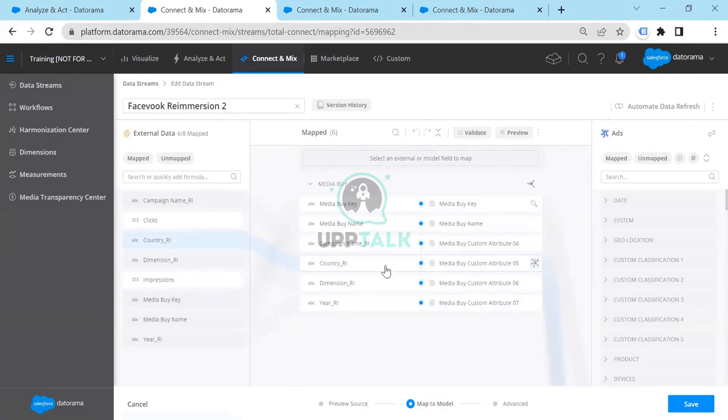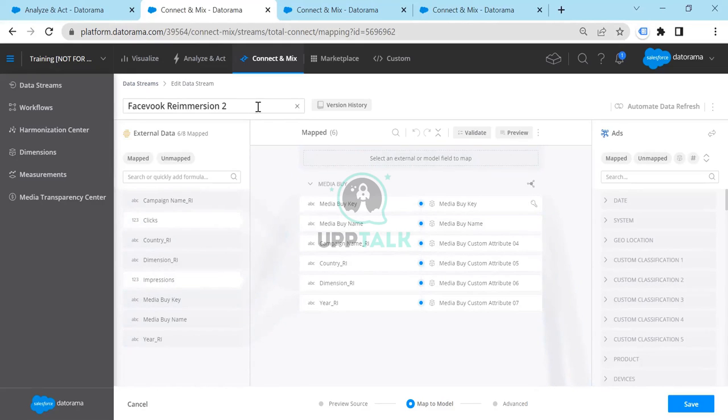Now, what do we have? Campaign RI, Country RI, Dimension RI, and Year RI, basically the calculated dimensions that we have, and we map them as media by custom attributes because we know that these are attributes of the media by. We don't map impressions and clicks because this is my re-immersion stream. Go ahead and save it.